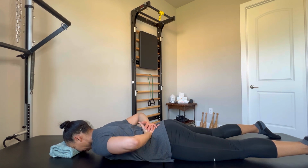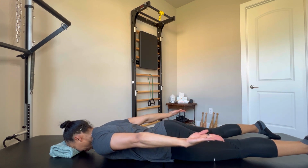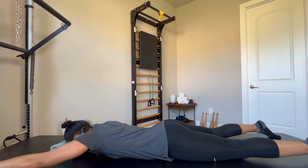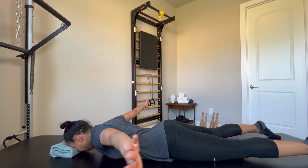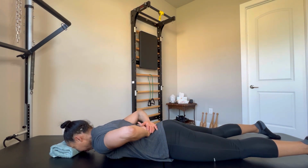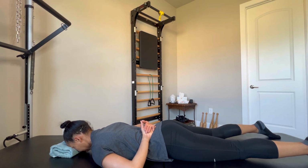The next piece is going to be to pull the shoulder blades together and then lift the palms off the back. If you are not able to lift the palms off the back, that is where you stop. So your exercise is just that piece of pulling the shoulder blades together, lifting the elbows, and lifting the palms off the back. Now, if you're able to lift the palms off the back, then you might be ready for a little bit more of this exercise, right?